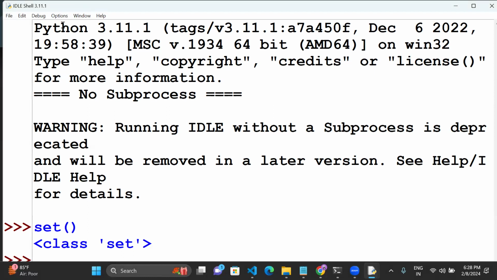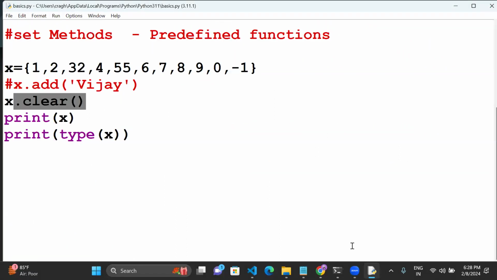That is the clear function, guys. The clear function is used to clear the values and just make an empty set. I hope it's clear, right? So the add function is used to add one data into a set. The clear function is used to clear all the values.